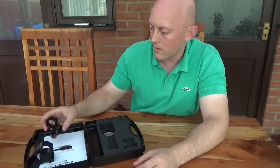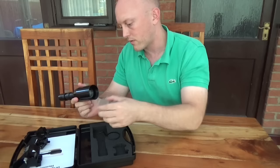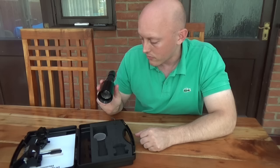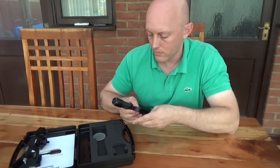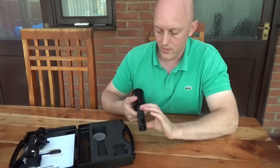Point number two: when you get it, it comes installed with a safety filter that goes over the front, held in place with this ring. You want to remove that because you'll see a hell of a lot further. But you must never, and should never, look directly into that end, the business end of the torch, because you will damage your eyes. One other point is it comes with these two plastic caps. They just help pad out the torch when you put it on your bracket, but I have wound a couple of turns of insulation tape around there, and I find that holds it very nicely centered, and away you go.